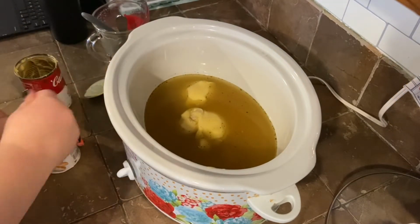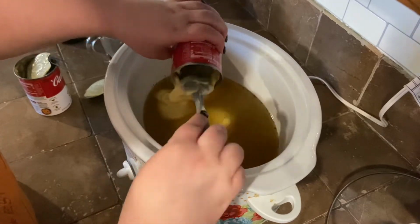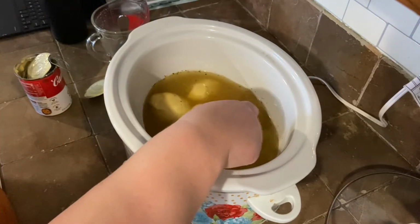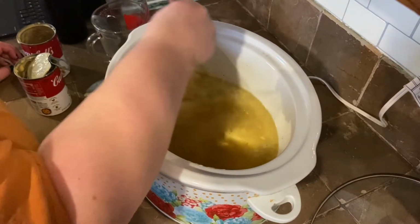I did want to mention, like I said, I did not get an end picture, but I will type out all the instructions down below so that you can make this really yummy chicken and dumplings. This is like my standard chicken and dumplings recipe, and it's always a crowd pleaser.